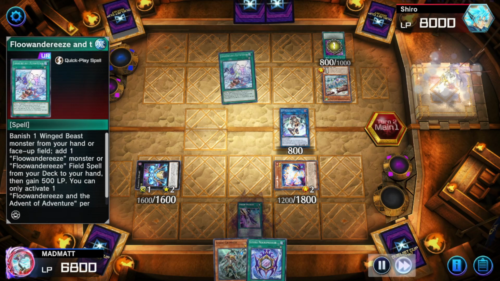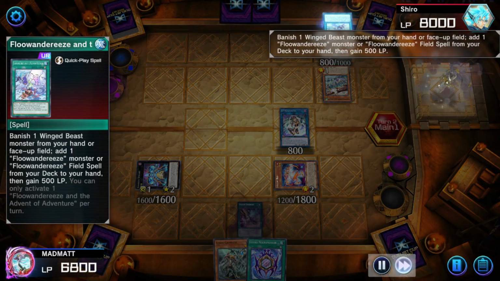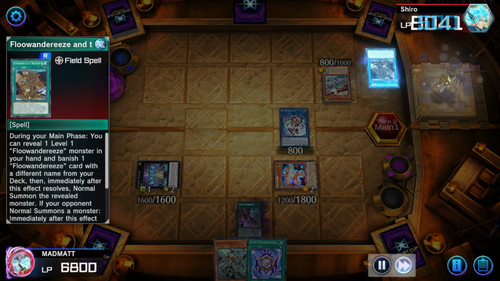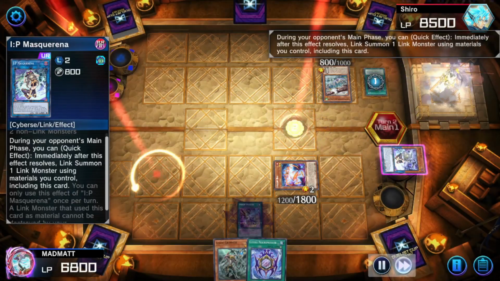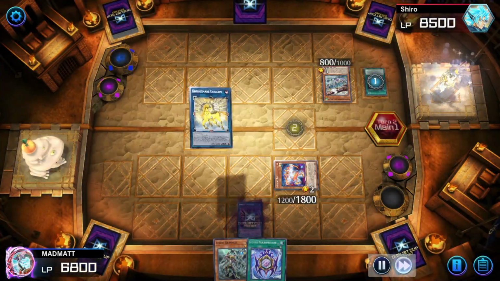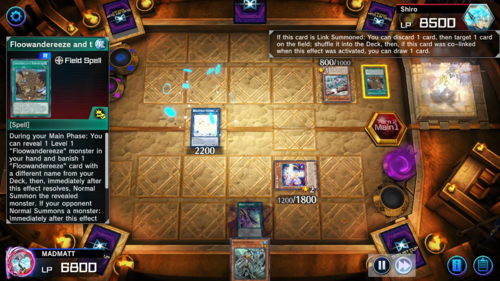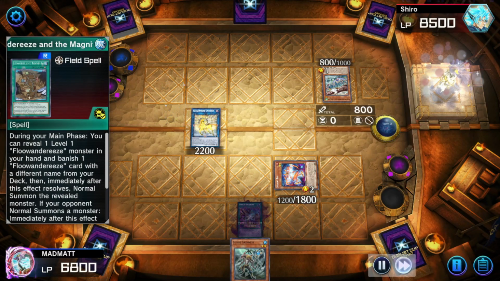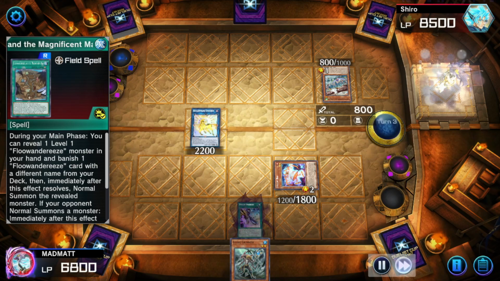Those are weird ones. He takes the Advent of Adventure, he goes and activates that, banishes 1 from hand, he gets mapped to hand. At this point we're going to activate IP masq, link these 2 off for Unicorn, we're going to get that map out of here after he's activated the effect. And he's going to go battle phase, can't beat over anything with just his Eaglin, pass it back to us.